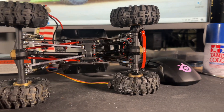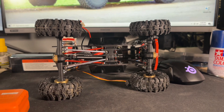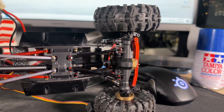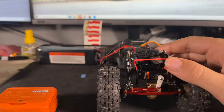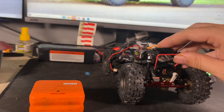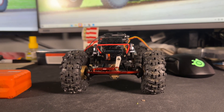Next up is a nice link kit. Some of these have a Y-shaped link in the front — you'll want to ditch that and go with a three-link or four-link setup, which is definitely better. Another cool thing you can do is leave out one of the O-rings on the joints, which will help you get a little more suspension travel more smoothly. One last free mod: put a rubber band around your servo up to the frame to act as a limit strap so the front doesn't lift up when going up hills.